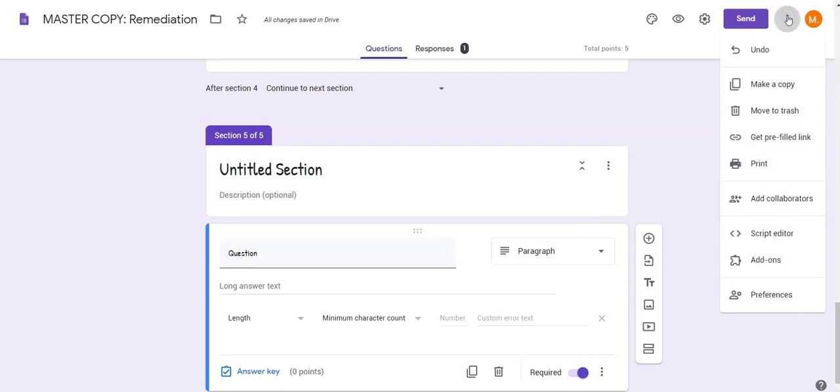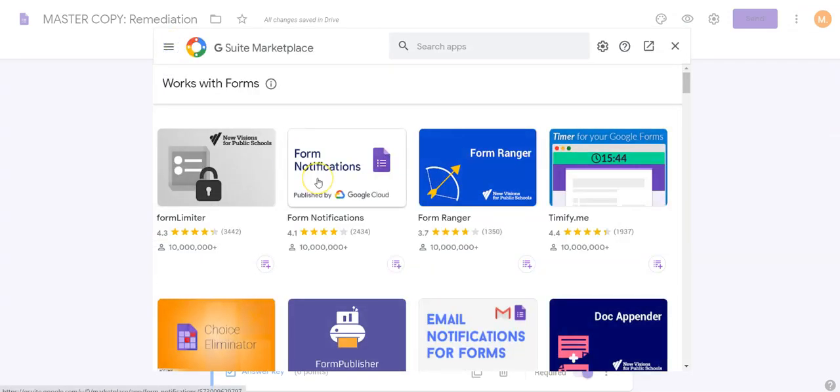The other really powerful thing about Google Forms are these add-ons. This is where you make it more personal to what you need. With these add-ons, there's a ton that really could be useful in your class. So form limiters, so maybe you only want so many answers. Choice eliminators, so let's say you want to set up a small group session, you only want 10 people to sign up per session.